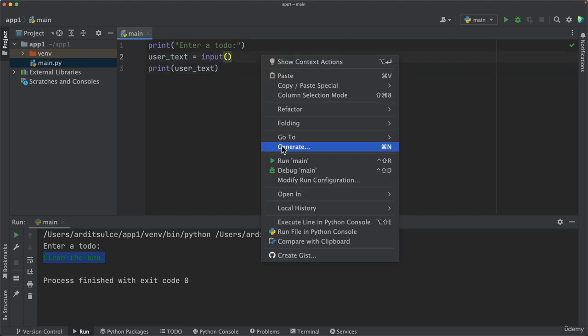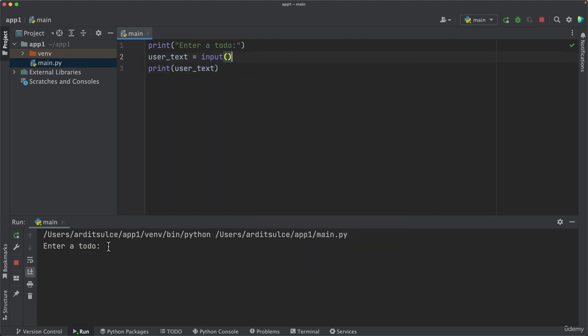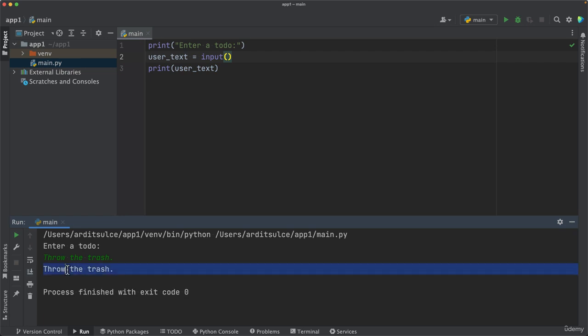So let's execute this now and see the behavior. Enter to do, throw the trash, enter, and we get throw the trash printed out. So here is what happened. The program starts to execute the script line by line, starting from the top and going down to the bottom.